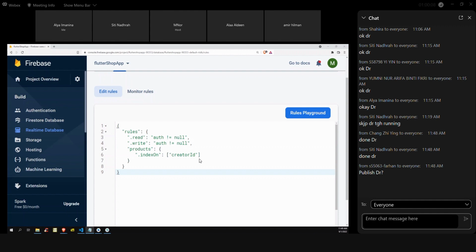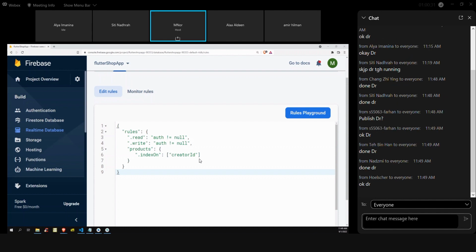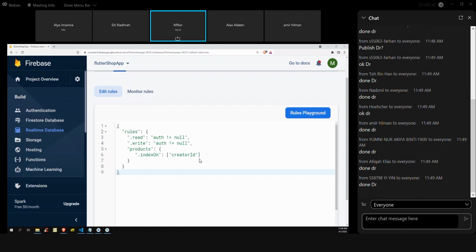Just add the product portion. Don't override your existing one if possible. Okay, good, Farhan. How about the rest? Nurin Nadia, Nurin Sabrina, Nazmi, Syahira, Yin, are you okay? Teh Binhan, Salini, Amir Iman.